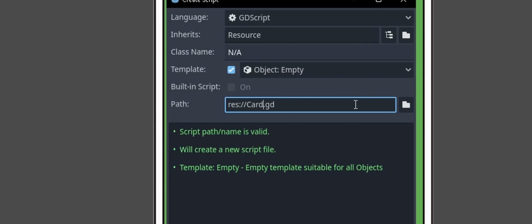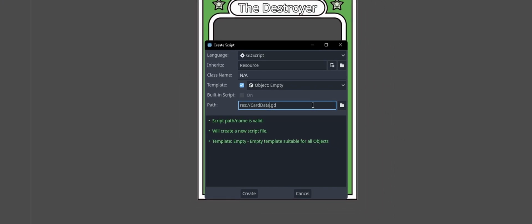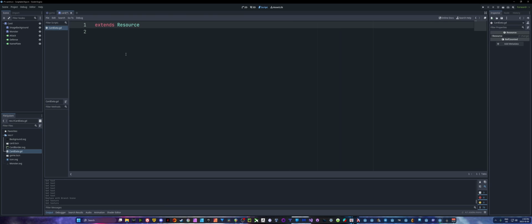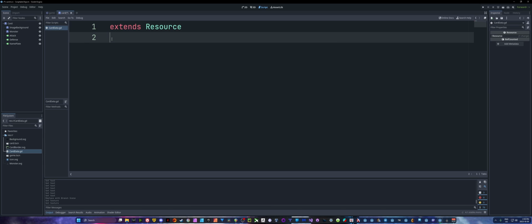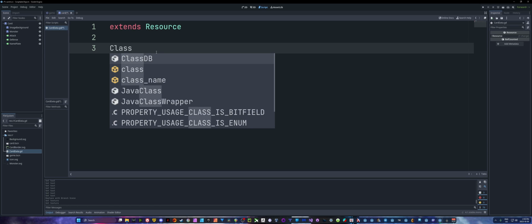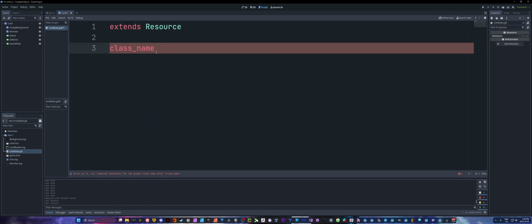And I'll just call this card data. Now, I know that's small there, but hopefully I remember to zoom in. All right, so we'll go ahead and dive in. Here's our script. I'll zoom in a bit. Hopefully that makes things easier to see. The first thing I'm going to do is create my class name. And of course, if you're doing this in C#, this is automatically already filled in for you with your script name, but I'm doing the same here, card data.